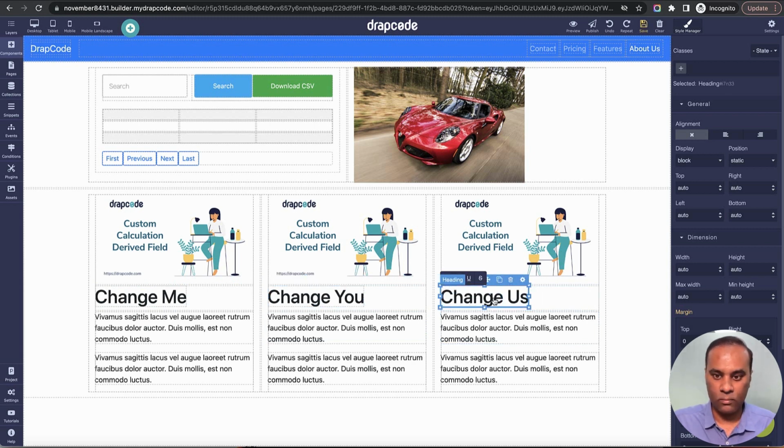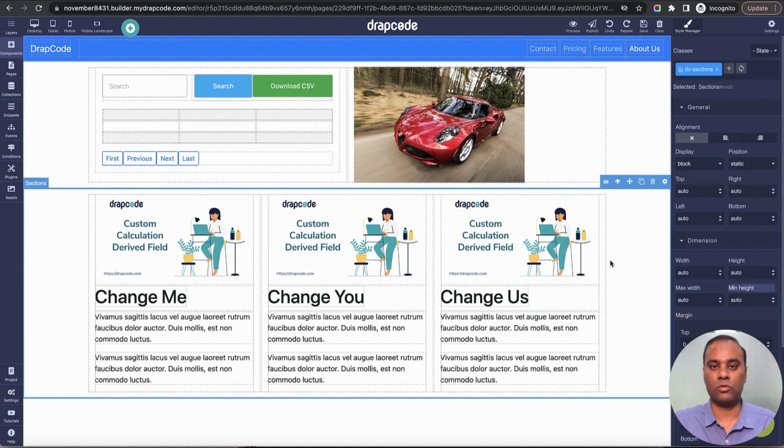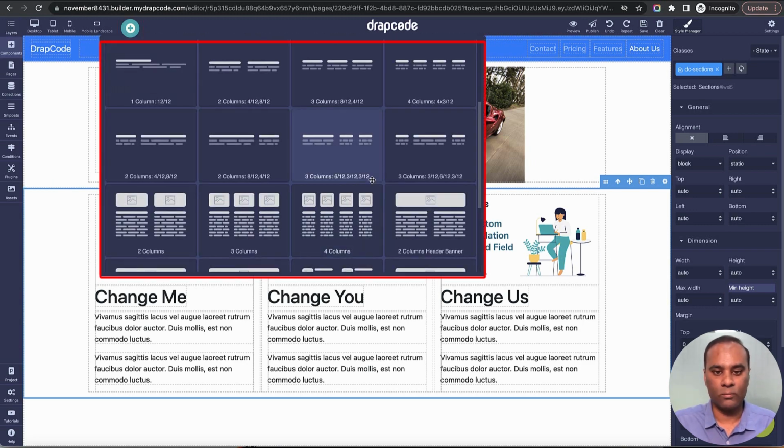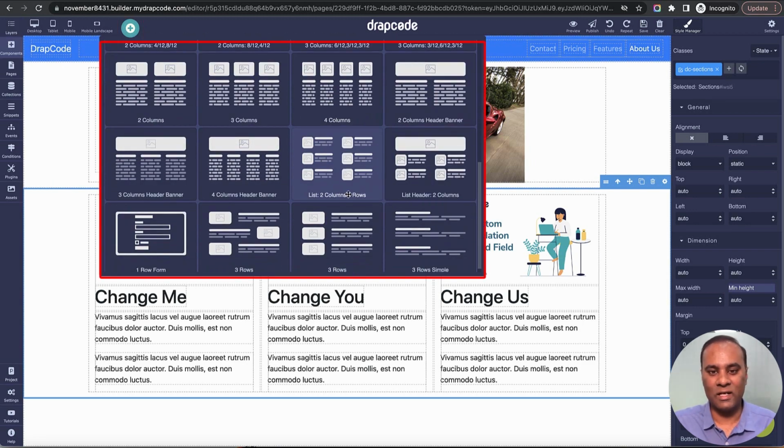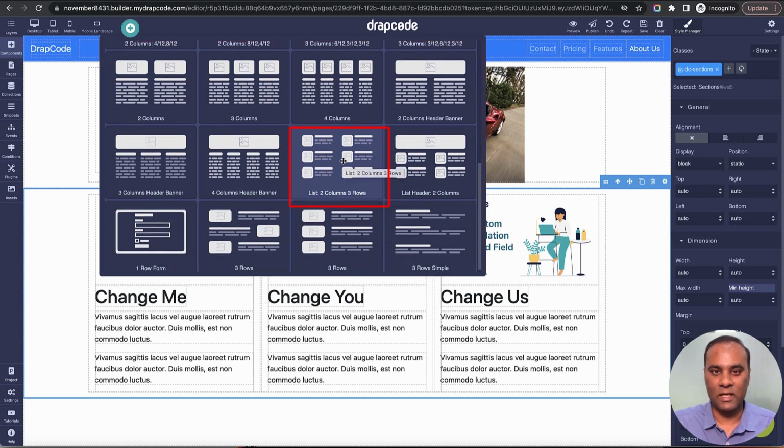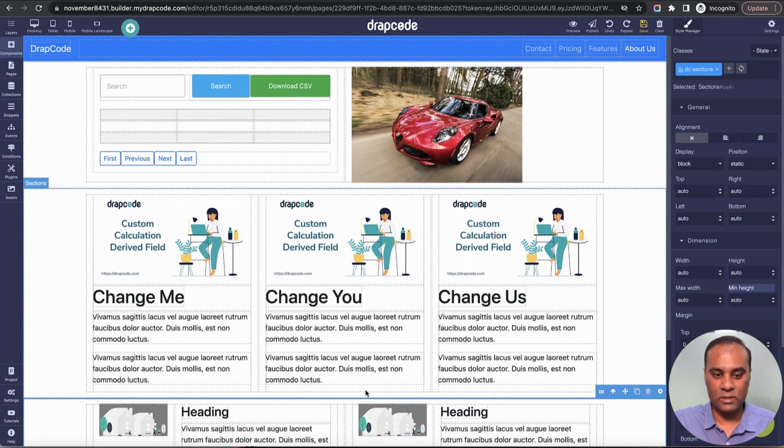change us. So these are pre-built designs, so that you don't have to spend a lot of time designing the pages. So these are 2-column layout, 3-column layout. All these things are very much needed for a typical web application. Let's say you are building a services section, or you want a feature section, and you need features of images along with some text and paragraphs. So you can just drag and drop.